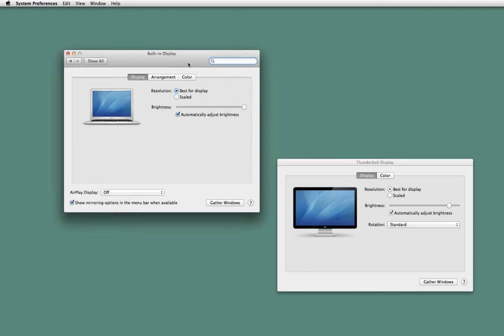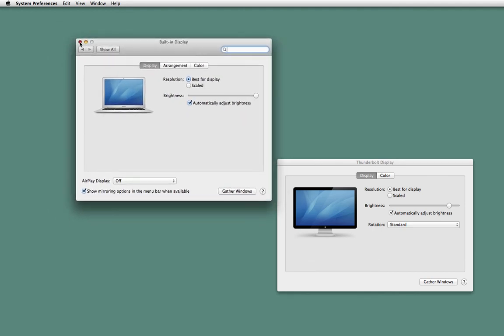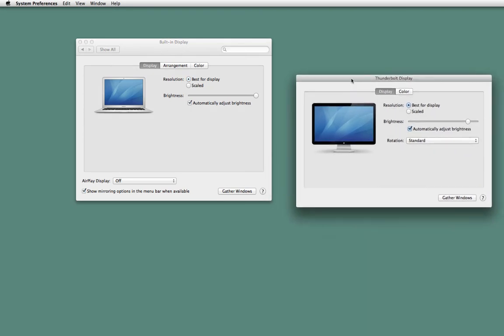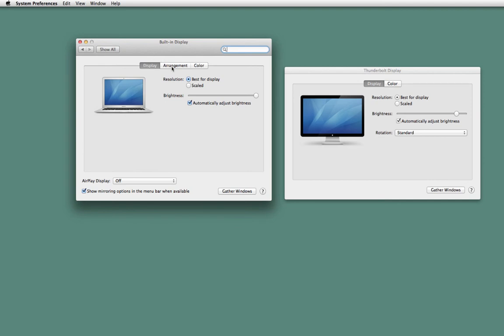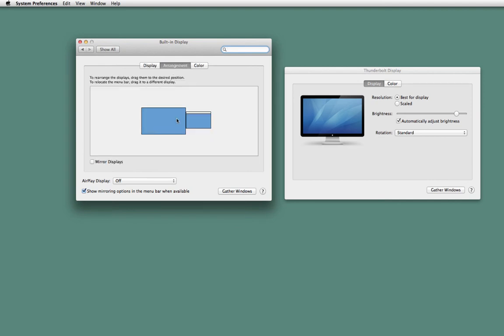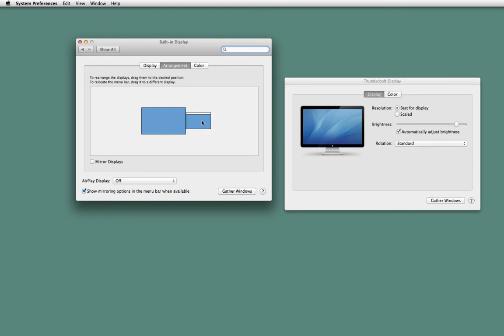The first one, right here, I have my controls to close out of this or tuck it away up here. It says that I have a built-in display, and the other window tells me about my display. Right now I'm using a Thunderbolt display. In order to control the mirroring, I can go into the tab in the first window that says Arrangement. In there, you can see that I have my laptop right here on this side. I can slide this all around however I like, and it'll reset. But right now I'm in a dual display setup.